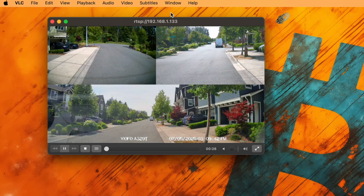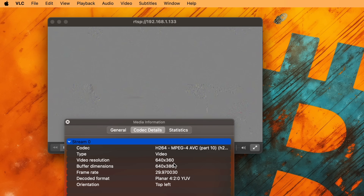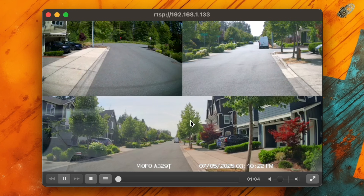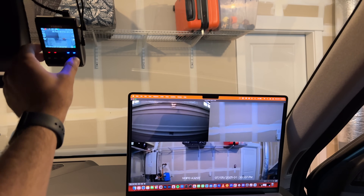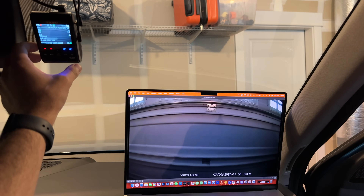As far as the quality, it's actually gonna be pretty low resolution — it's not streaming in 4K or anything. If we look at the details, it's actually streaming at 640 by 360, so very low resolution. 30 FPS, so nice and smooth assuming you have a good Wi-Fi connection. It's 640 by 360, and sometimes depending on the quality of your internet connection it may drop out. It needs a pretty strong connection or else it may have difficulty connecting, and sometimes connectivity can be a little hit or miss. It's also worth noting that you can't change which camera angle it's showing remotely — you have to press the Wi-Fi button on the back of the dash cam to cycle through camera angles, and whatever's showing on the dash cam's LCD is what it's going to output over Wi-Fi.